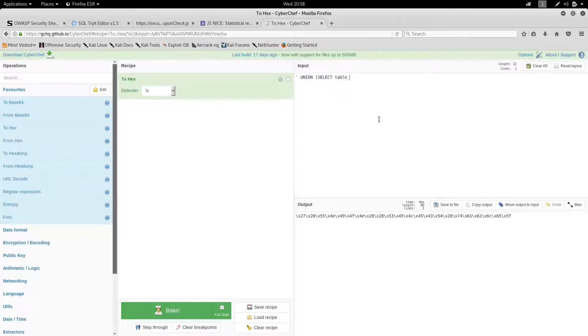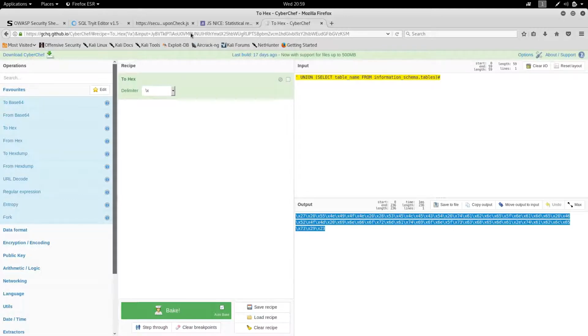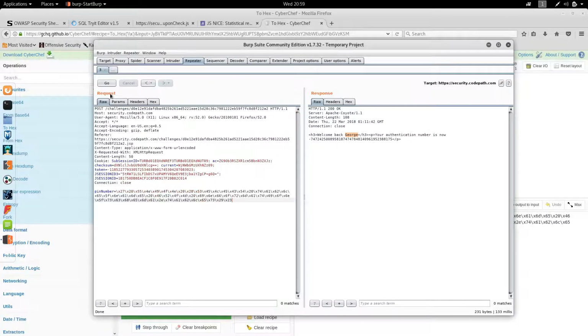So table_name from information_schema.tables. We can close it off right here, and let's try that. See if we can get anywhere. So we type that in, and we get a table back. You can see character sets. That's an actual table that's in the database.